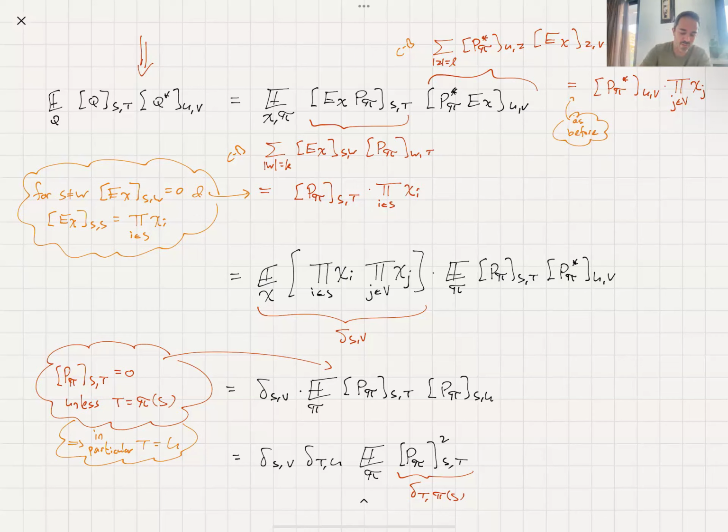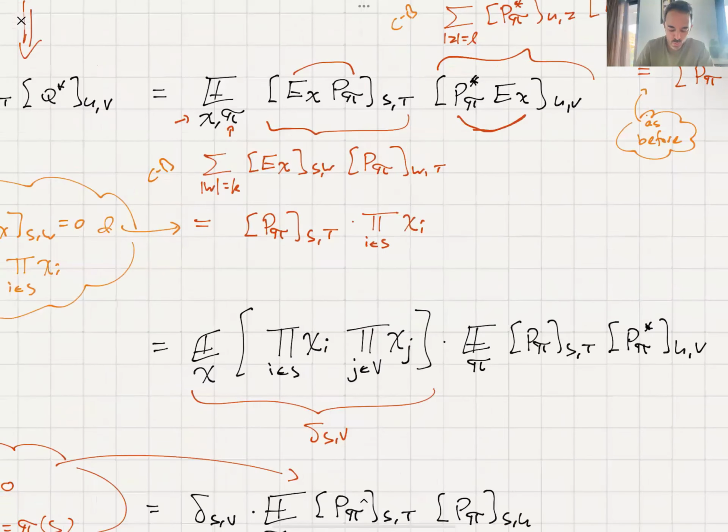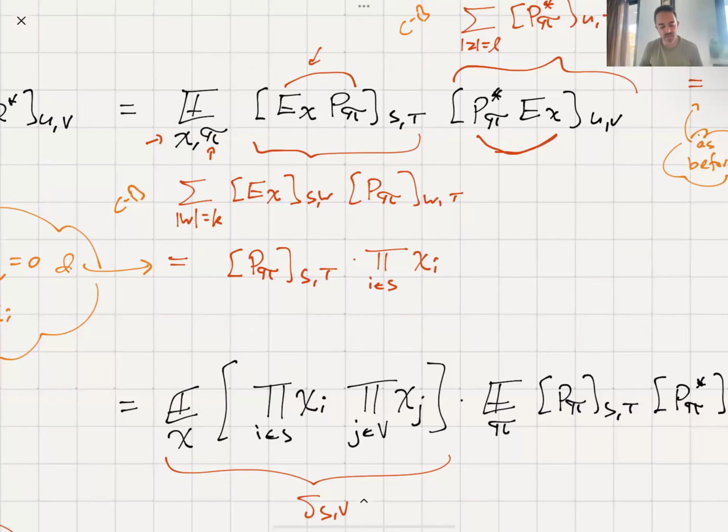So what is Q? Let's kind of open this up. For Q, you need to sample chi and pi, and Q is then this thing. And then therefore Q conjugate is this thing, right? E chi conjugation doesn't change it. It's a diagonal real matrix, so nothing changes there. So I don't have to have a star here. Now let's do Cauchy-Binet on this thing. So we introduce another set W. So we go over all sets W of size K, and then we take the SW minor of E chi and the WT minor of P pi.